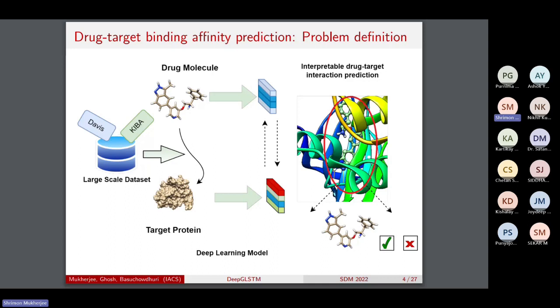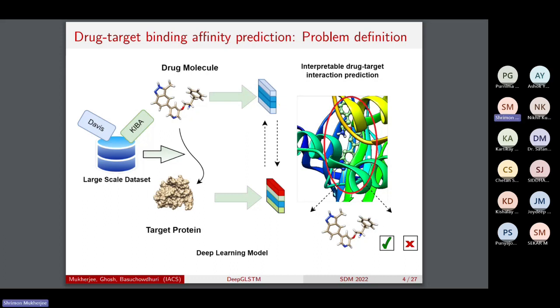For example, in the Spanish flu pandemic, the generation of new drugs took 10 to 15 years, which is very long. If we depend on that, we cannot overcome the COVID-19 problems. So this is the main motivation for why AI has come into the drug repurposing or discovery problem. Here we focus on the drug repurposing problem.